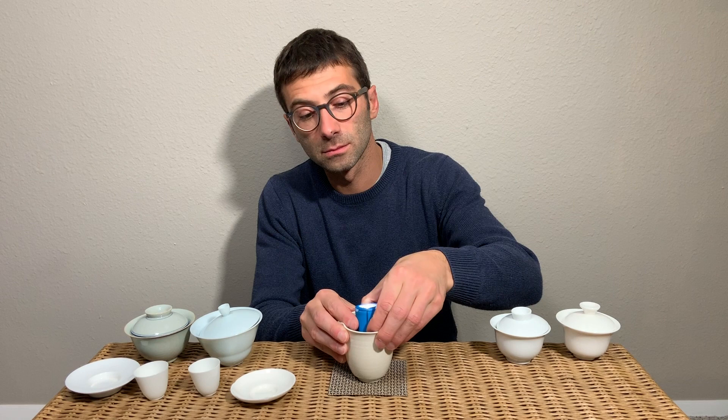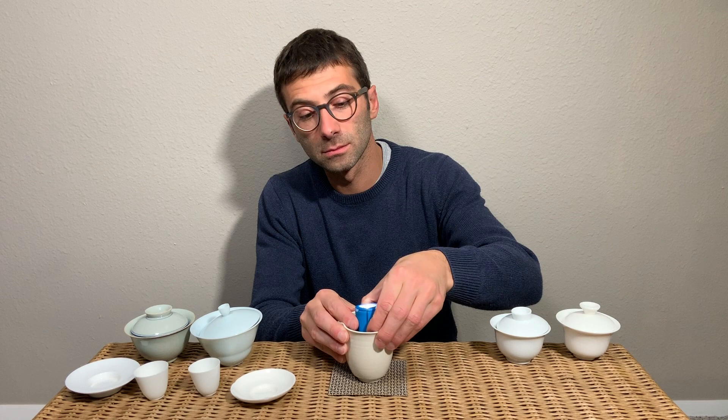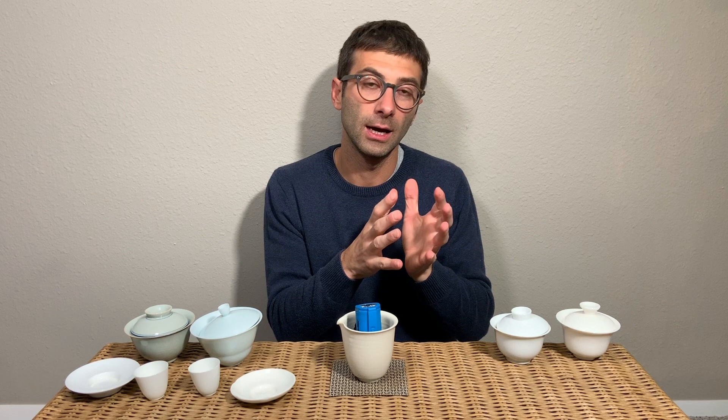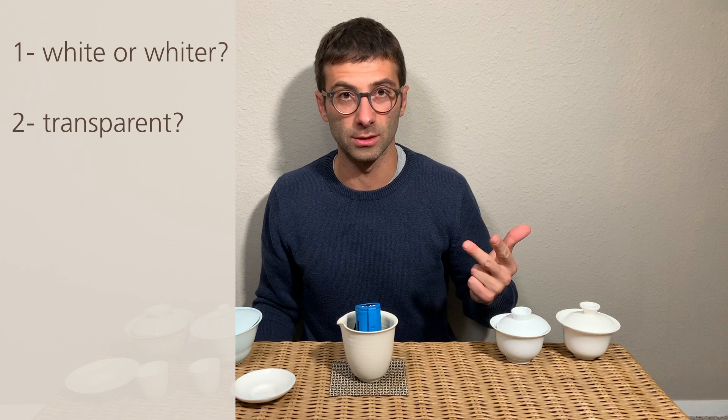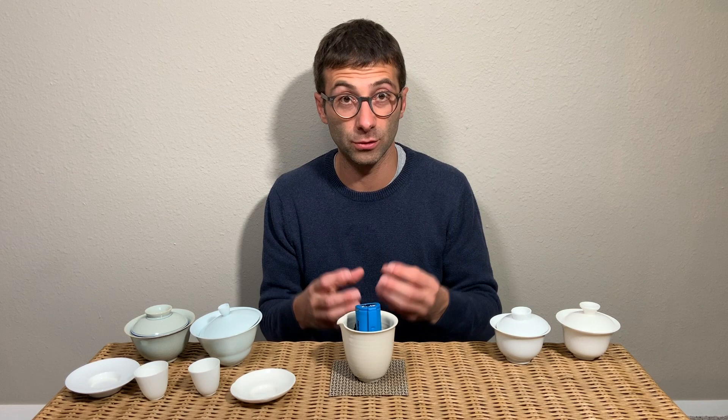So to summarize the porcelain quality check: you want the porcelain to be very white — whiter than white — and very transparent and free of impurities. This way you will render much better the purity and the color of your tea in the gaiwan. The third topic I want to speak about is decoration and painting.